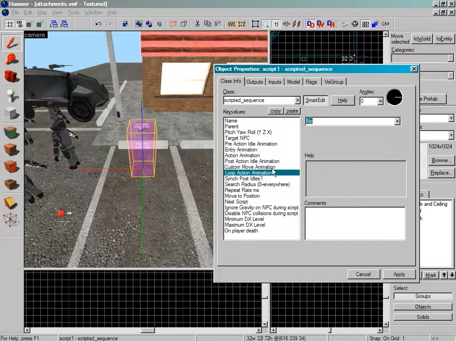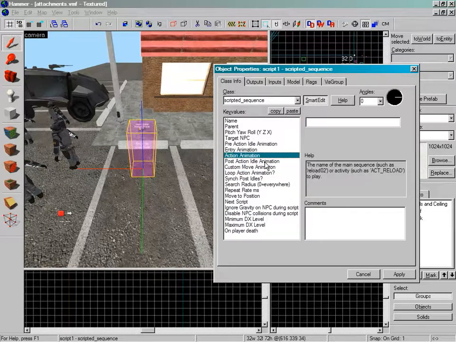Now let me tell you folks, here's what I don't like about the engine sometimes. I tried looping the animation this way before I even started recording this segment. And what happened was he would play his animation through once, then turn into a perfect statue afterwards. So he would be there holding the cup, but after playing through the animation, he just froze like a rock. You can get away with that from a distance, but up close it doesn't look as good as having an idling animation. So what I found did work was using the post-action idle animation here.